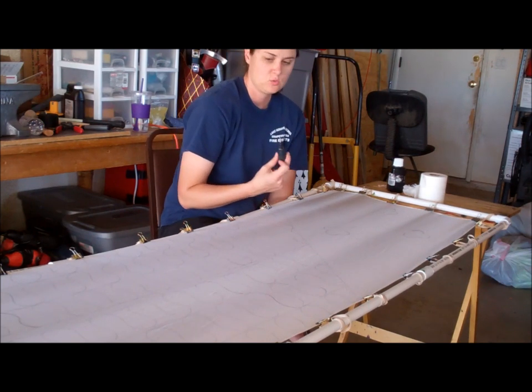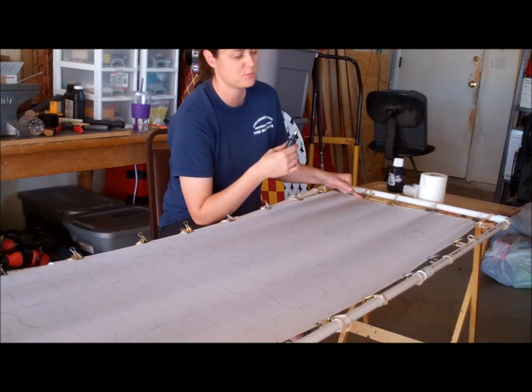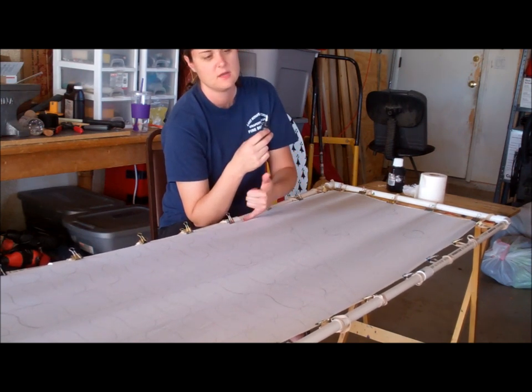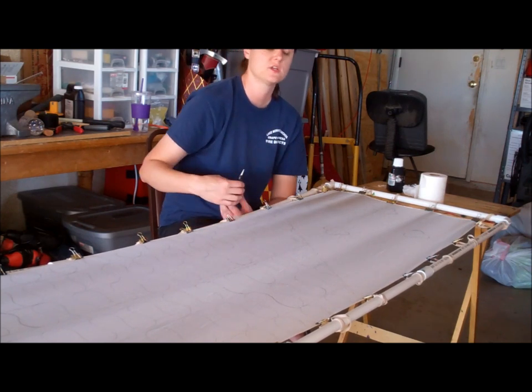The other thing that we're going to do with this is we're going to outline the entire outside of the banner except the hoist section. I'm going to leave the pre-hemmed part on the hoist, so I won't use this to outline it. But all of the edges that are going to be exposed to the wind, I'm going to put like an extra thick line on.